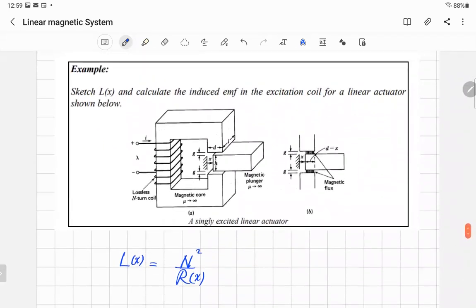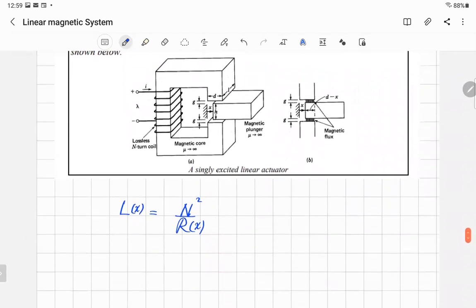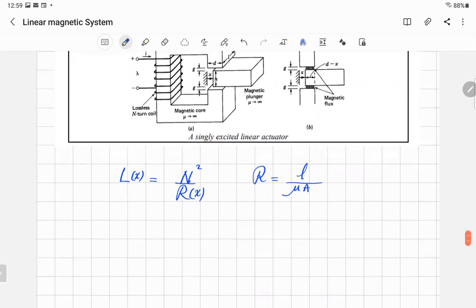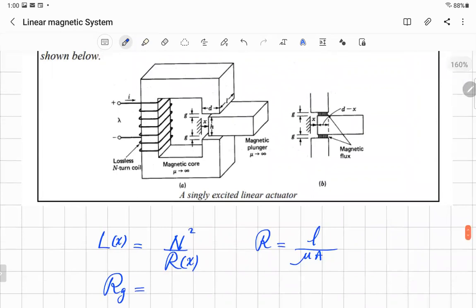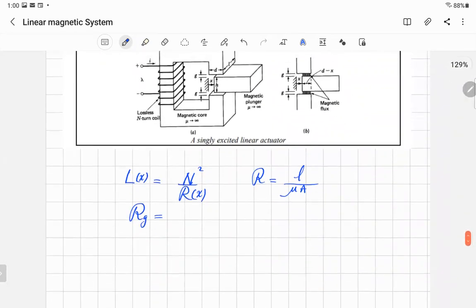All right. That's L. What is the definition of the reluctance? The definition of the reluctance, as you know, is L over mu A in general. But now I want to define it with the air gap. R_G equals, what's L_G? You got two air gaps, by the way. When you look at any device, you have to look at the total air gap length. You have G in the top here, if you can see it, and G in the bottom. What is G? It's the length of the air gap. So you got L is equal to 2G.